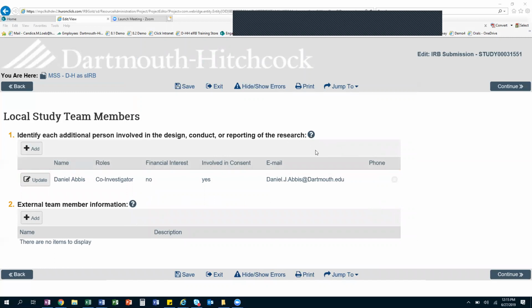External team information. Again, I like to point out that's not for your collaborators. Think of those as, if you have community-based participatory research, individuals that really aren't affiliated with any other institution, and so we're going to have to execute an authorization agreement to bring them in under our oversight. I don't know how frequent that really is here, but that's not meant to include the collaborators, and I'll show you where we add them in just a minute.